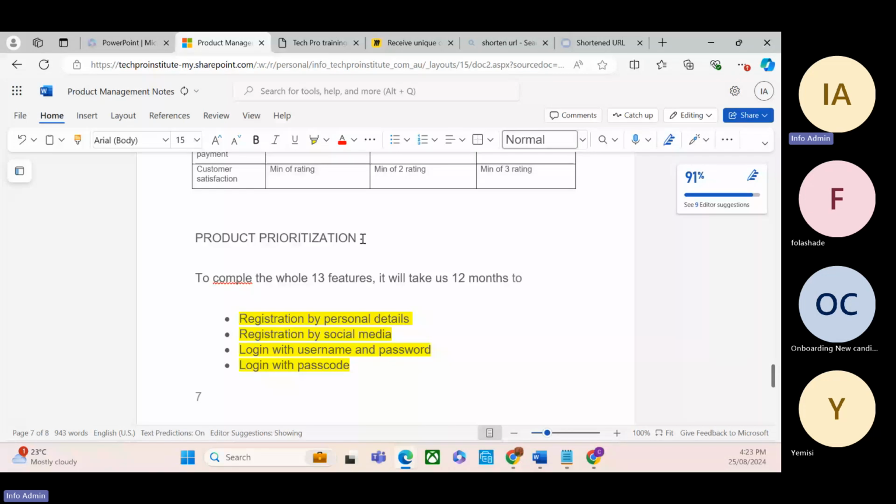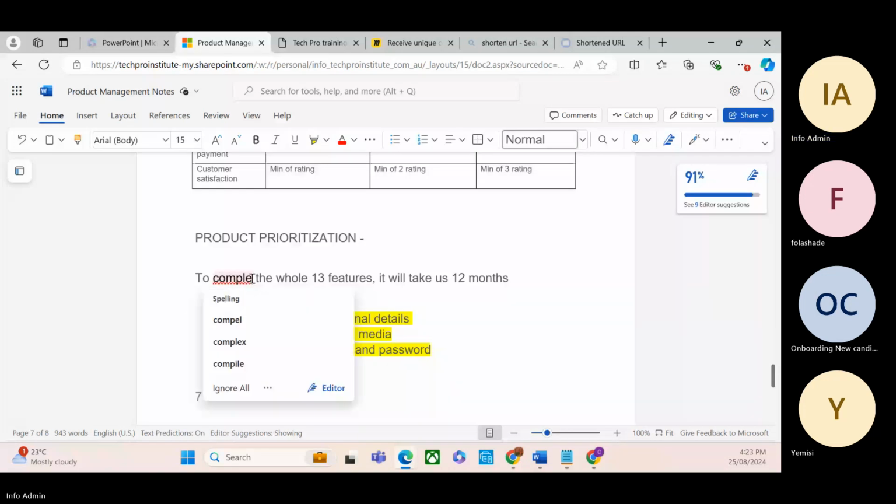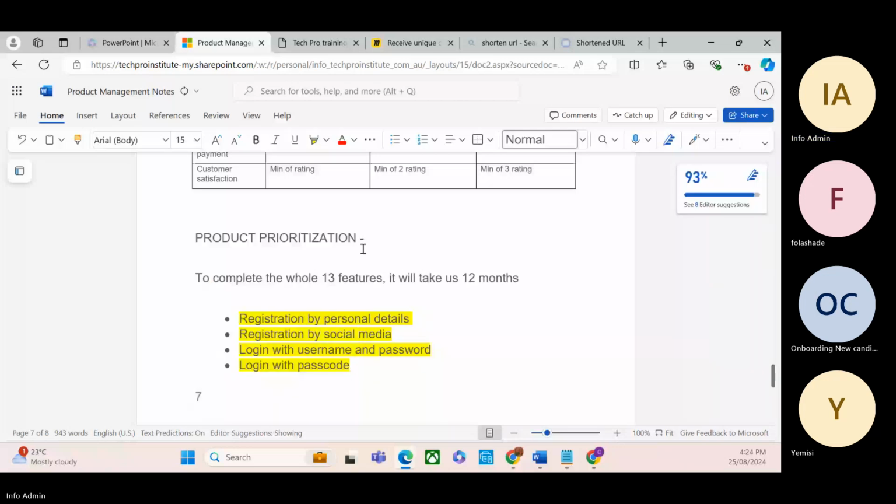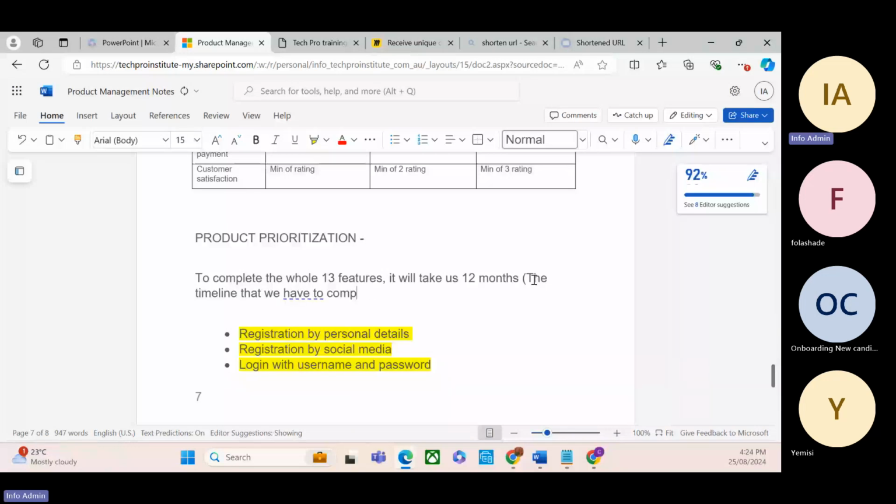And the timeline that we have to give for the MVP, the timeline to give the MVP, is 6 months.